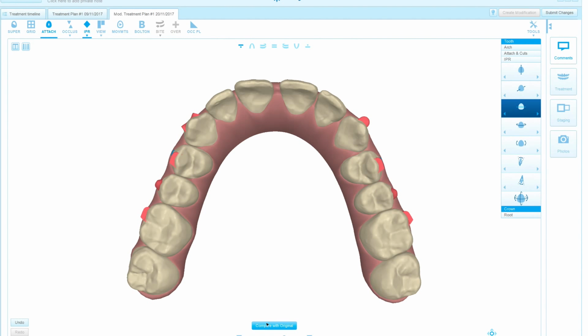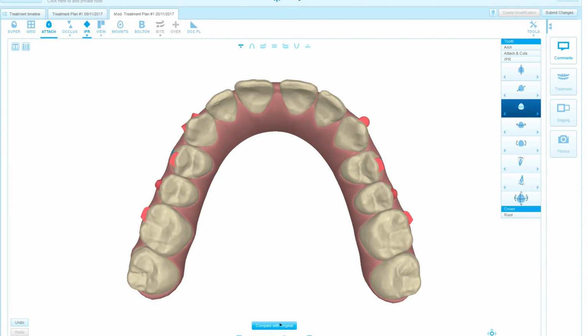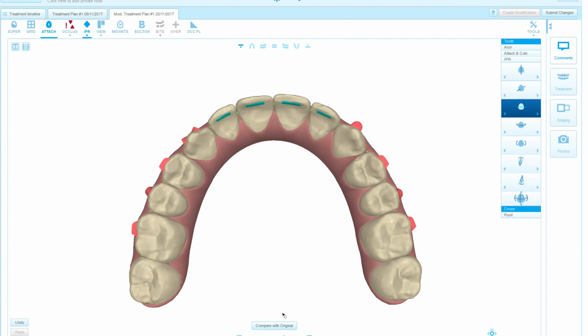You can see here the beginning. Okay, and I'm going to expand a lot and then derotate molars. To derotate the molars, you don't need an attachment because the shape of the molar is enough to help me with the derotation. So if you plan an expansion and derotation at the same time, just the shape of the tooth is enough. But look at this case. I'm going to change a lot the shape of the arch. So in that case, I prefer to put this horizontal attachment just for anchorage.